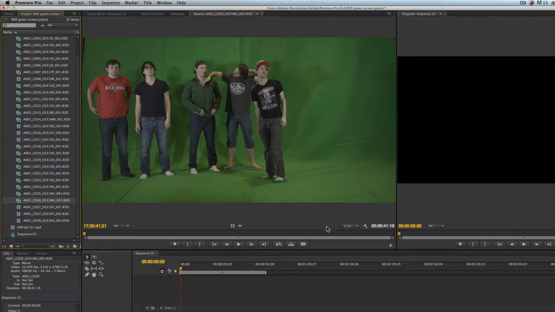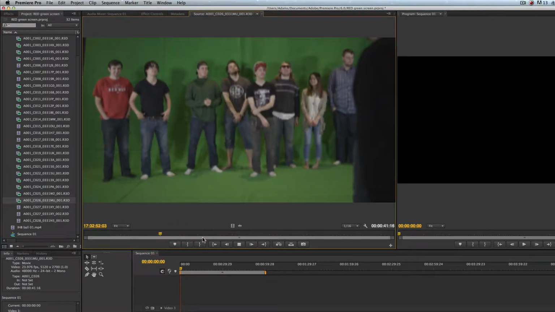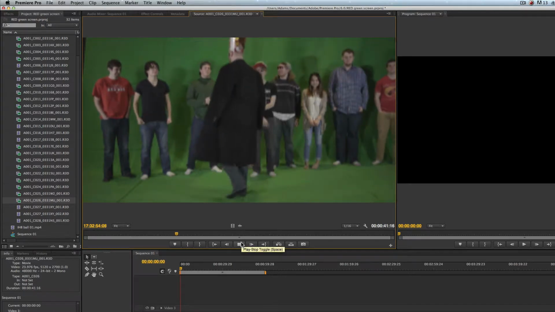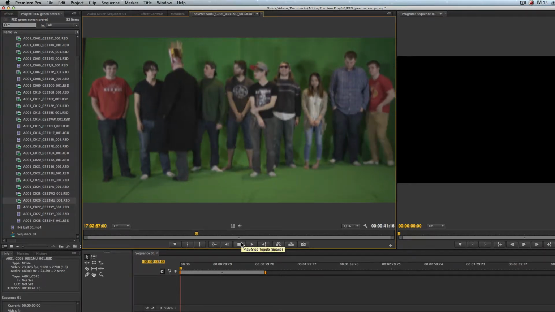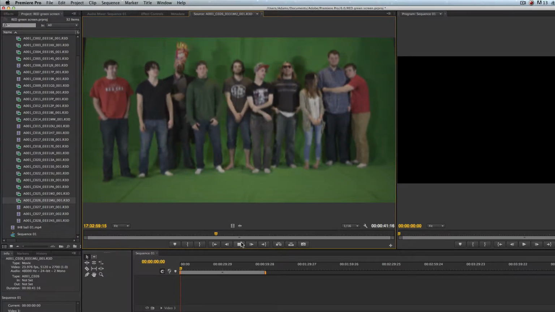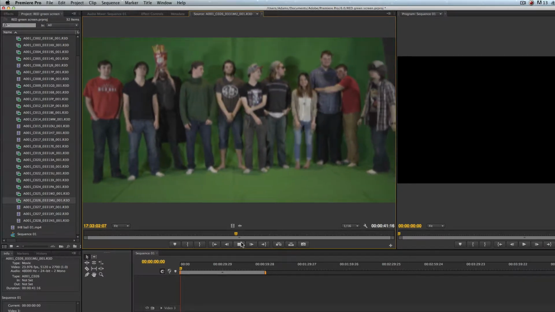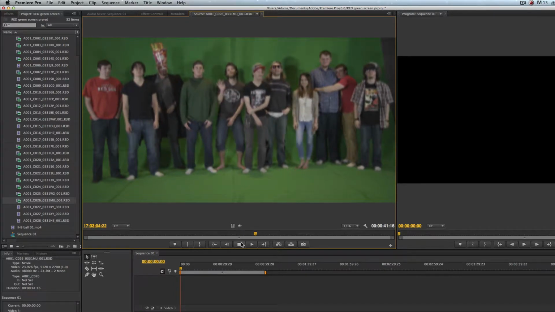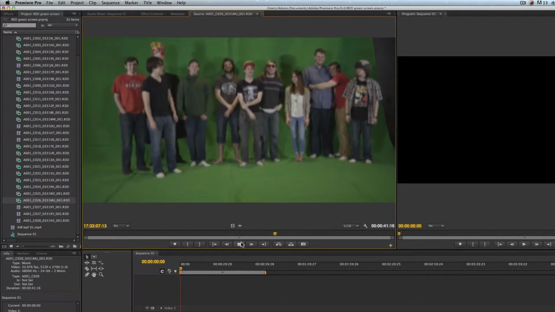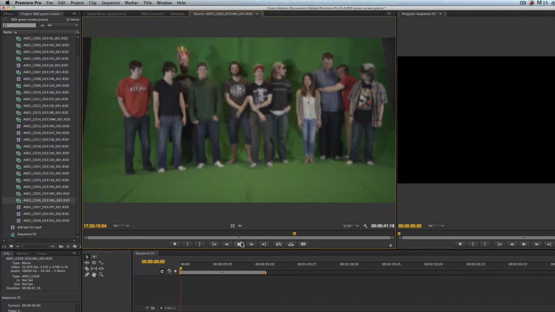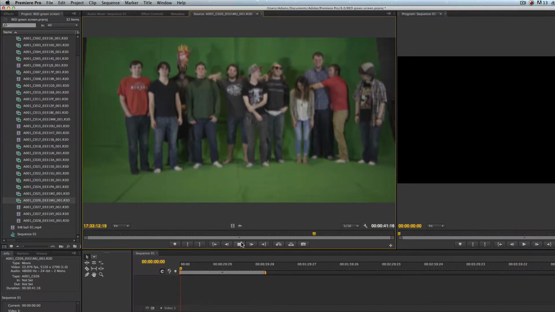One of the important things to think about is how to consolidate your resources and how to conserve your resources. So here I have my playback resolution set to 1/16. And if I play just by hitting the spacebar here, you can see that as it plays, it's a very soft, pixelated kind of image. And this is fine for the purposes that we're working on because I don't need to see the fine detail to basically understand the composition or what's happening in the frame.